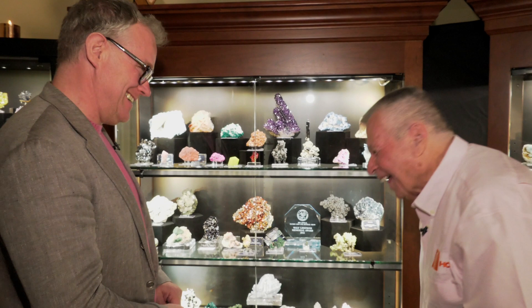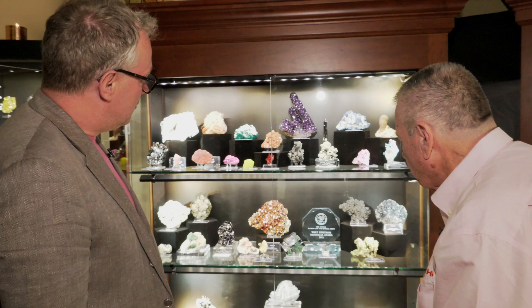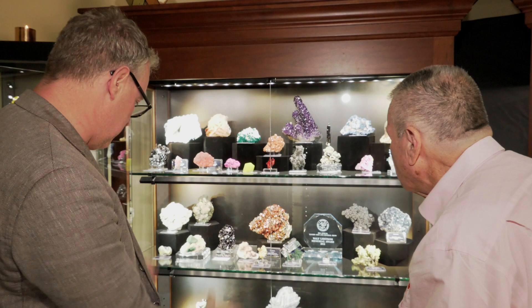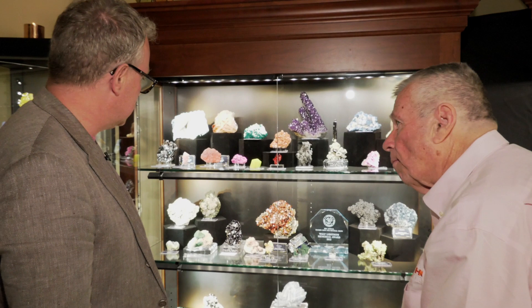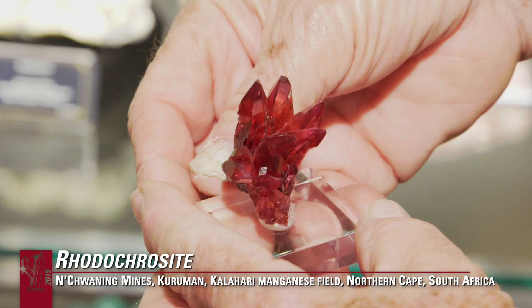Crystal Classics tag team here - welcome to Africa. Most of what's in here is African. We have the Uruguayan Amethyst in there, but most of the rest is from Africa. One of the things we're really well known for are African classics. We were really happy to get this little beauty that came in the new collection. What a wonderful little Rhodonite cluster - great color, super luster, wonderful terminations. What really makes this great is that you have large, above-average-size crystals on this in a miniature like this. The whole thing is just a jewel of a piece in this size.